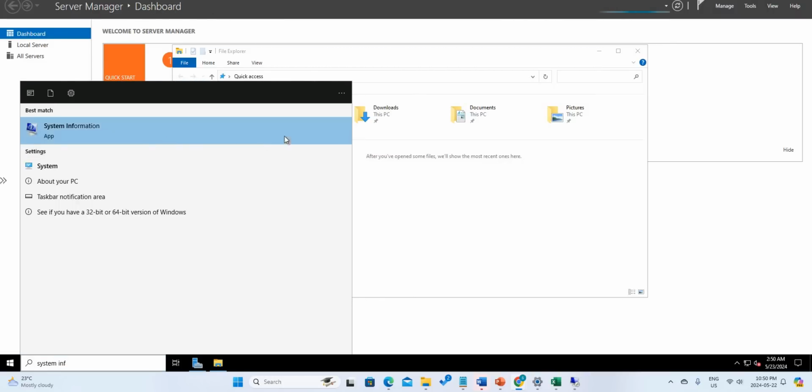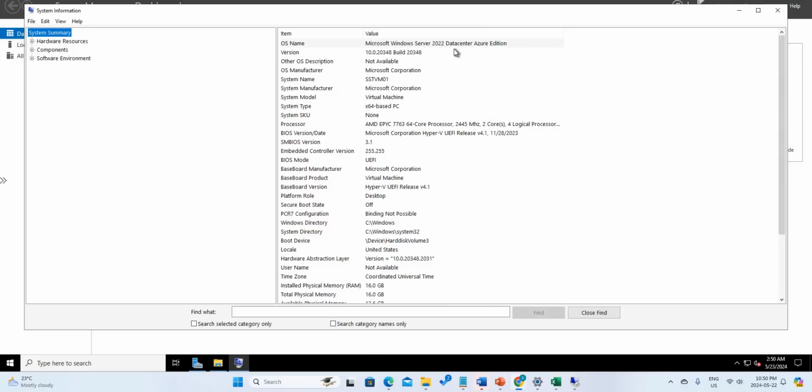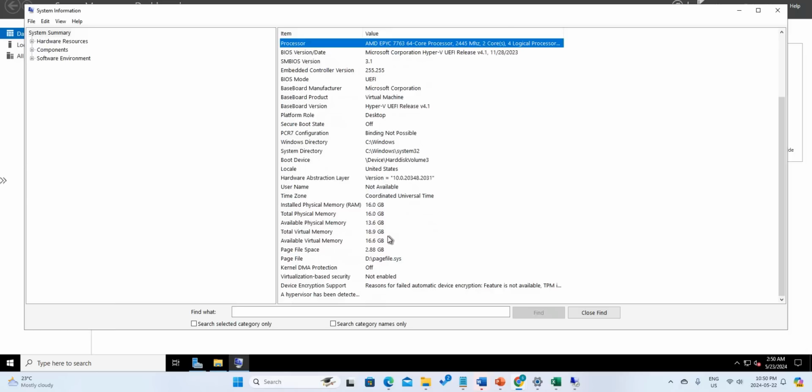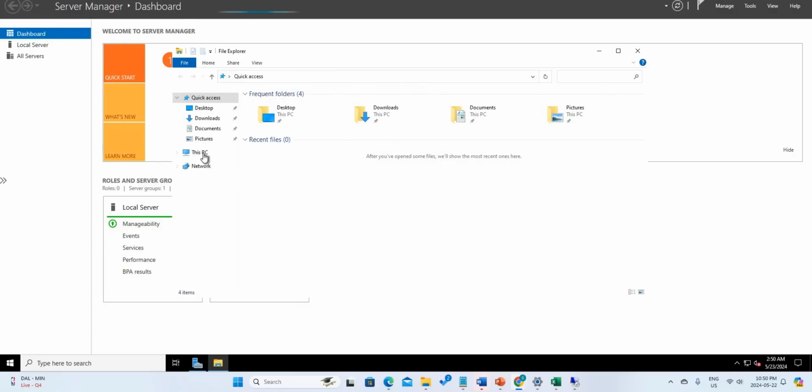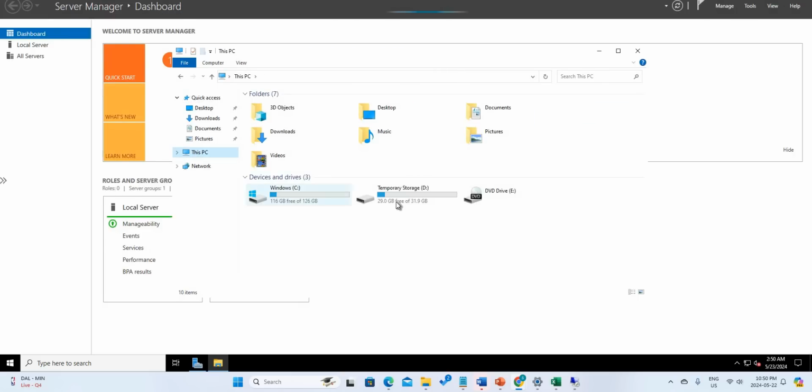It will go ahead and tell us that this is indeed a 2022 Datacenter Azure Edition VM. There are the 4 CPUs and the 16 gigs that we gave it earlier. And this right here is giving us the temporary storage disk, system disk, everything.